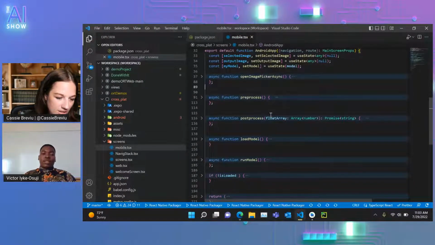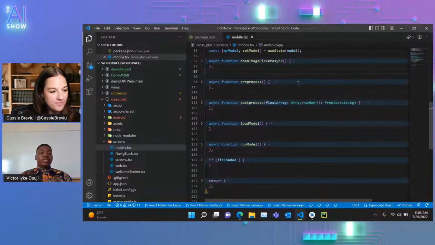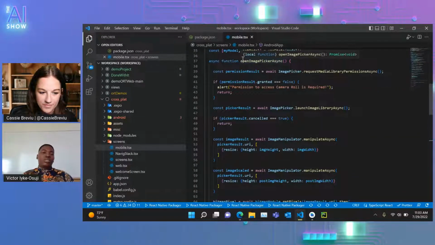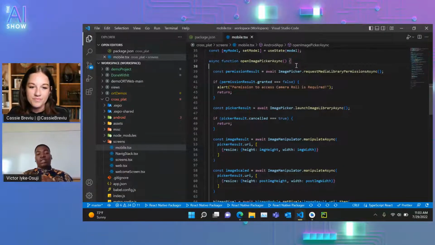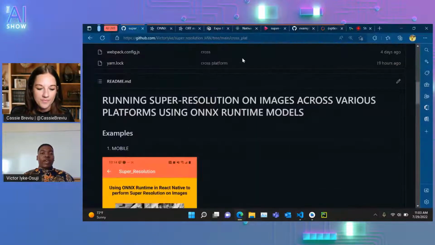Okay. Usually, when we're dealing with machine learning models, we need to accept the input image. We need to pre-process the image to make it ready for our model. And after we've gotten the output from a model, we need to post-process the image and view the image so the user could see our output. So starting from the beginning, from selecting the image, we have our image picker function. And also, just to add, we built this project using React Native, and we also used Expo. Expo is a React Native like framework where you could easily build apps that could be deployed on different platforms. So I have it right here.